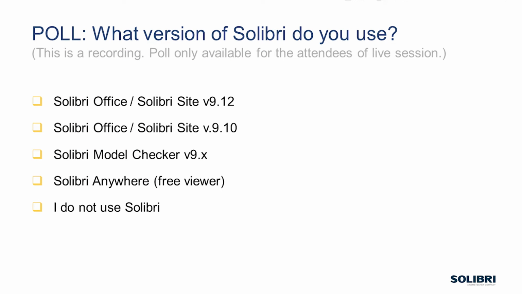So this first one is just really to get an idea of what you as an audience are using, what you are aware of. We'll set this for 45 seconds or whatever it is, and really it's just a case of pick a box. Do you use Solibri 9.12? That's the very latest version. Do you use 9.10? Do you use an older Solibri model viewer, Solibri model checker, or do you use the viewer product, which could be anywhere? And there's still a few Solibri model viewers kicking around as well. So just pick one, hit the submit button, and then once we've got a good percentage filled out, we will push up the results so we can see.